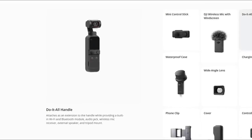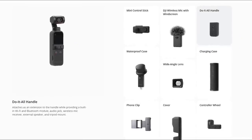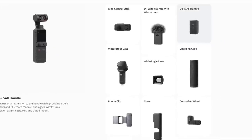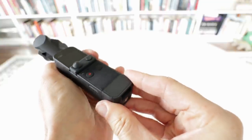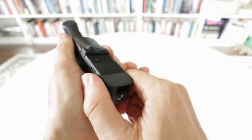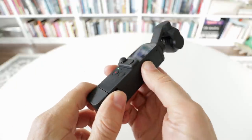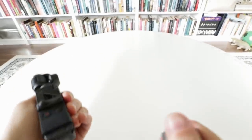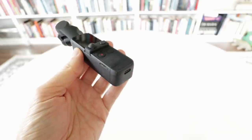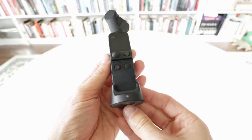My main disappointment lies with the modular design. Every other competitor has made things like WiFi, Bluetooth and a tripod socket features that are built into the camera — DJI should have at least put WiFi in there. Instead we have to buy extra accessories, so you end up carrying a bag with all these extra bits and trying not to lose them. When I want to put this on a tripod, I have to pull off the bottom and snap on the tripod mount. When I want to connect it to my phone, I pull off the tripod mount — which takes so much force that I worry I'm going to break the camera every time — and snap on the other little piece to fit it into the WiFi module.